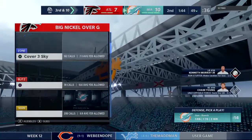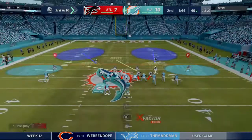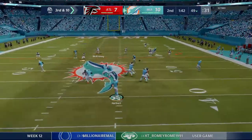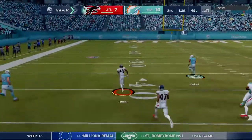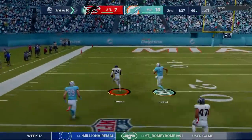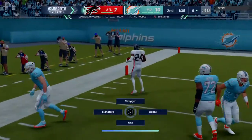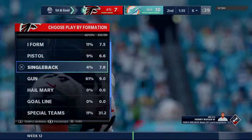It's 3rd down. He did a fine job there of not hitting him before the ball arrived, and I've got to tell you, you can often mistime that play because of the angles of approach. And he fires one that's intercepted. Picked off by A.J. Terrell. And it's a terrific return here. Right at about the Lord have mercy.